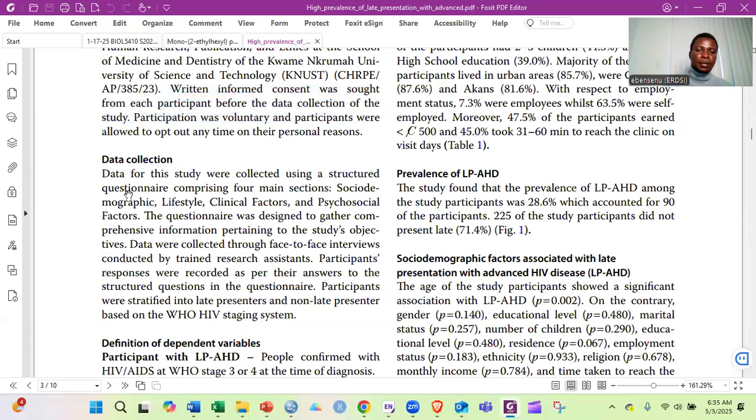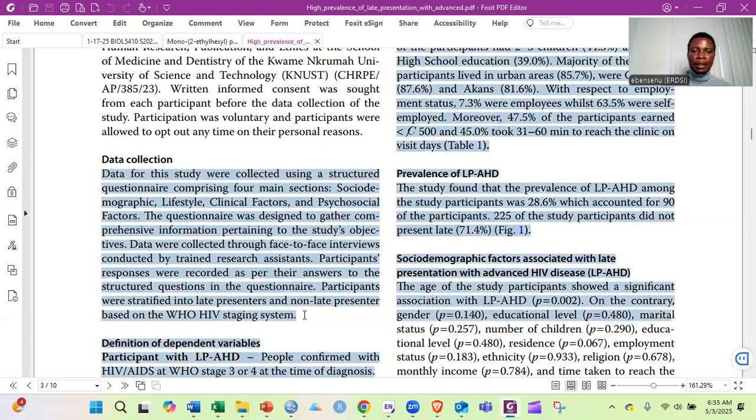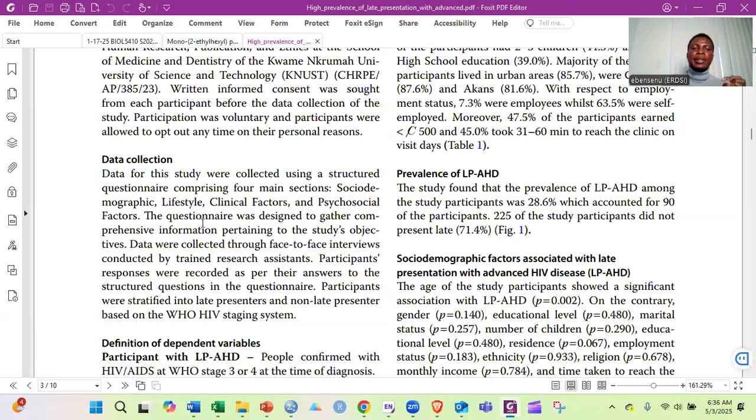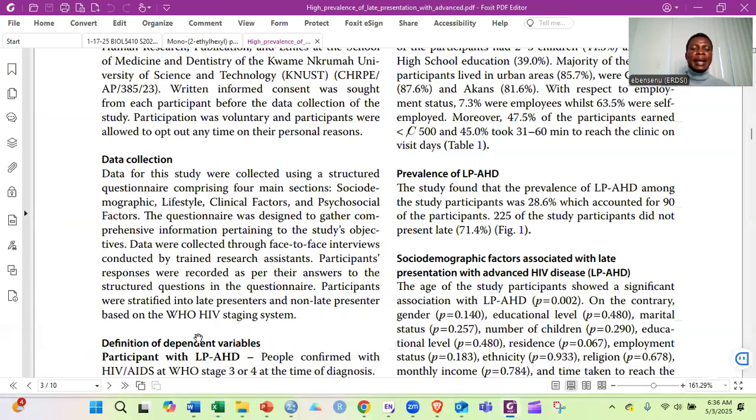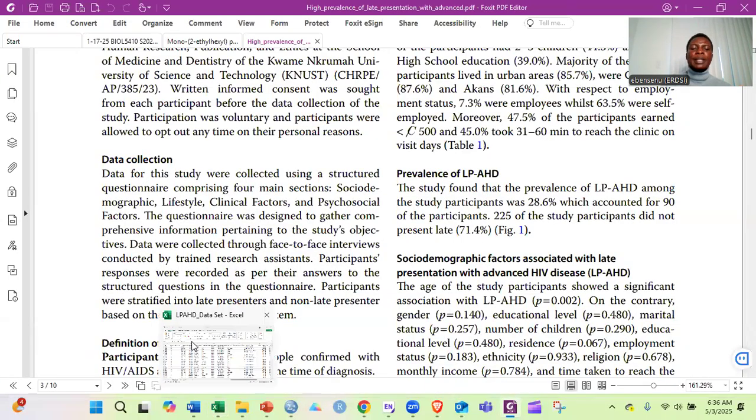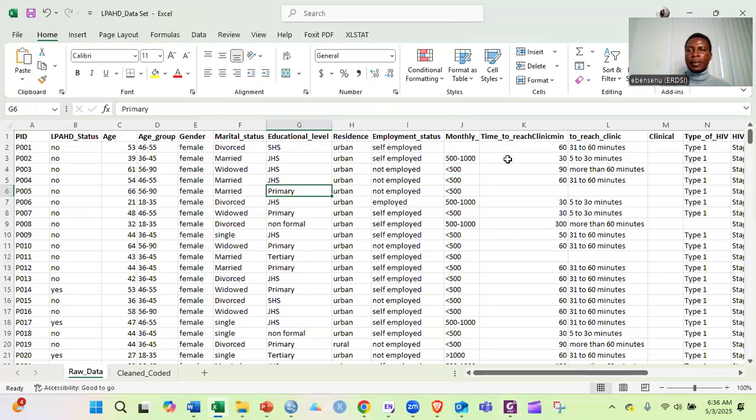This is more of a questionnaire-based study. In this case, we design a questionnaire that includes every piece of information that we want to take from the participant. So the data that you see in the Excel doesn't come straight like this. First, the authors designed a well-structured questionnaire. Then they went to the field and took the data. Then they came back and entered every piece of information into the Excel. We'll come back to that.